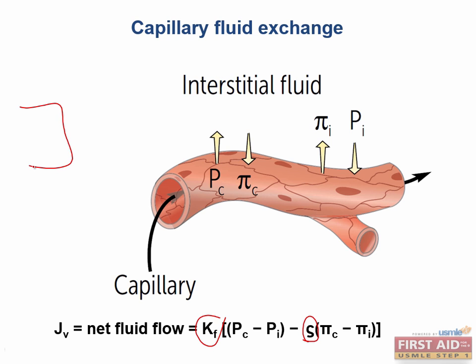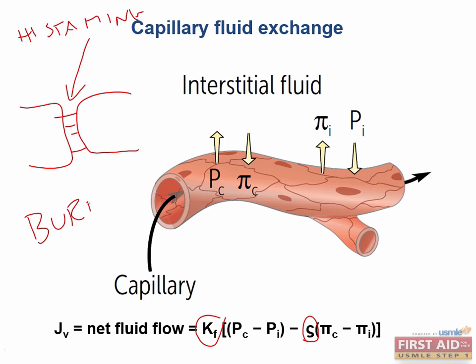So here are two endothelial cells with junctions in between them. Things such as toxins, cytokines, infections, and particularly histamine, which is high yield here, can actually change the junctions between these cells that line the capillary vessel wall. Burns are unique in the fact that we just completely obliterate these vessels. Everything is destroyed.